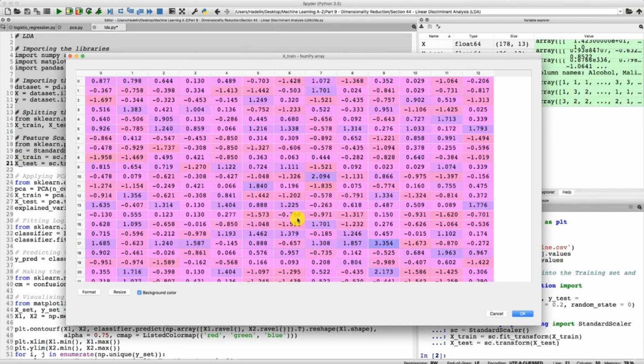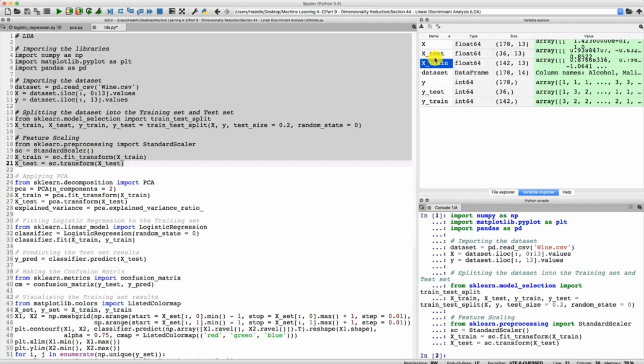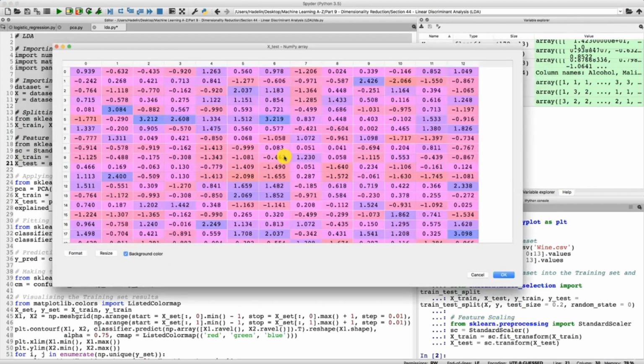And of course, what we're going to get is a new selection of extracted independent variables that this time are going to separate the most the different classes of the dependent variable that we cannot see here. So okay, that's for X_train, and X_test, that's the same.